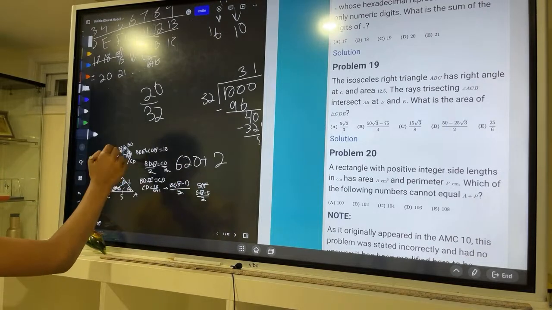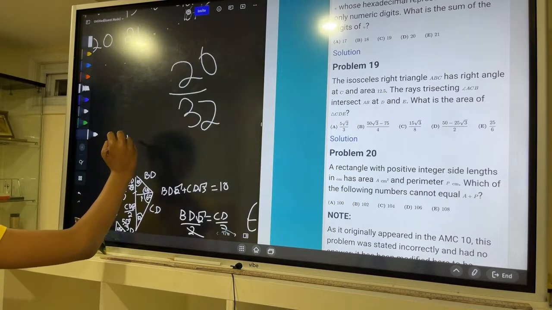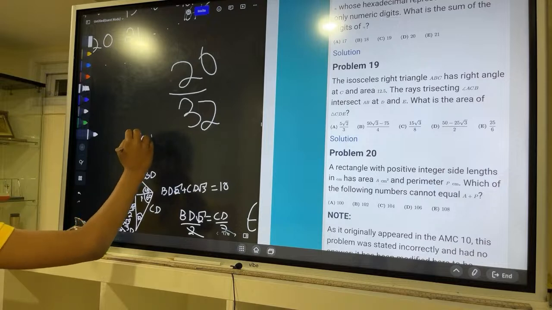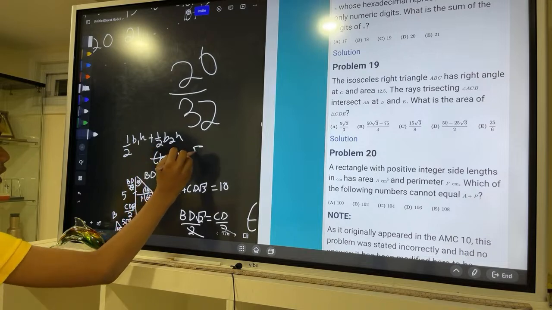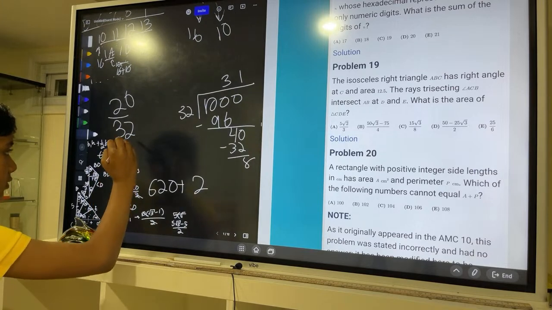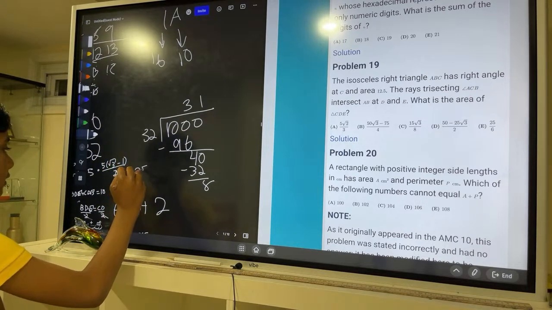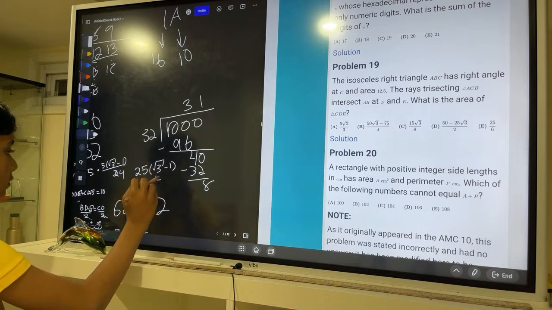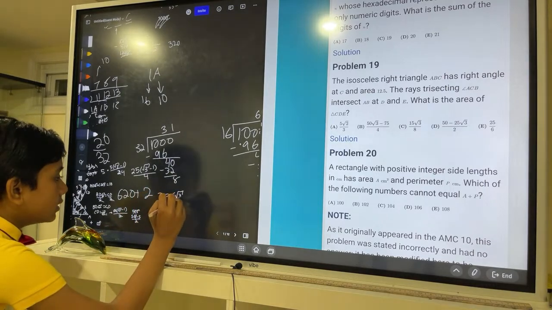We're halving that to get this length right here, this altitude, and then we know we have half base 1 height, half base 2 height. So base 1 plus base 2, which is 5, times height, which is that number, times 1/2. 25 times root 3 minus 1 over 4. That's the area of 1. So the area of both of them together is this.